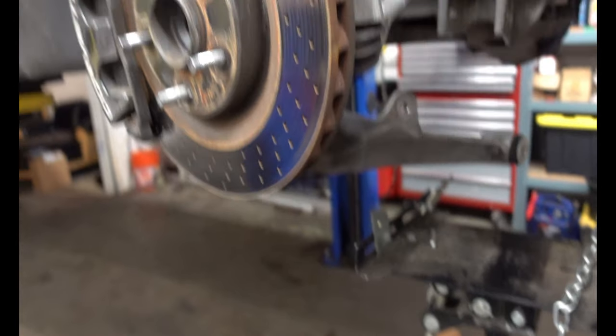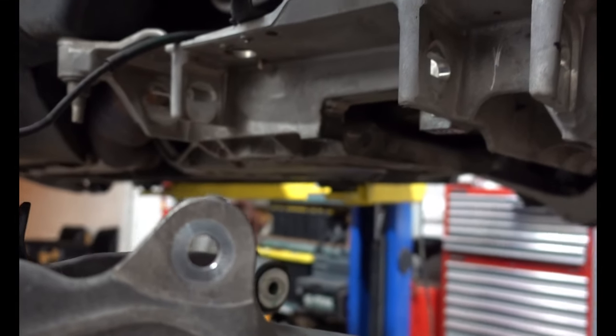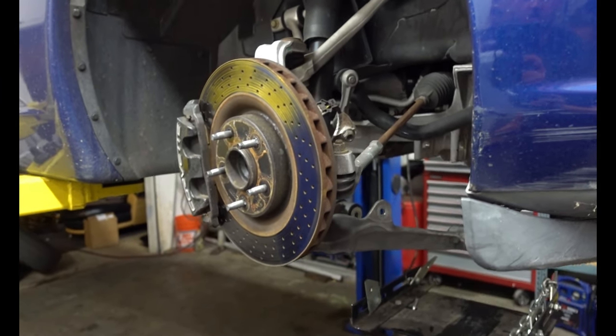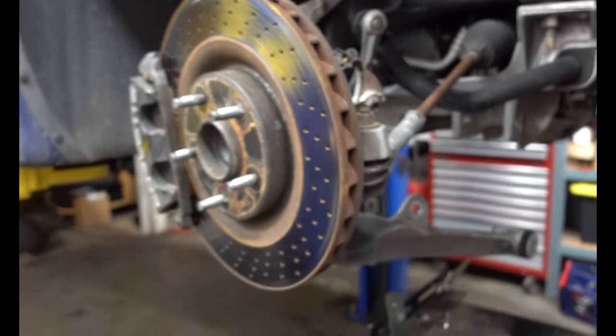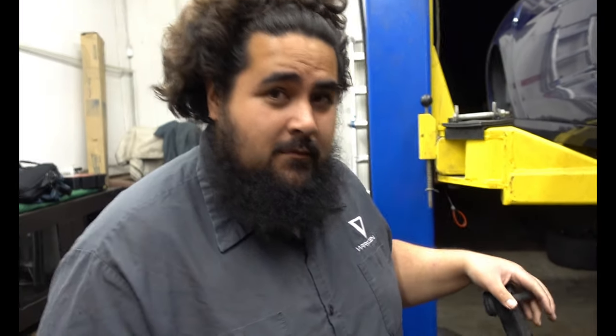We had to go to the repair instructions to see how to get this leaf spring out of the way. We kind of skipped the process — they were telling us to remove both control arms on both sides. However, when we moved the first control arm, we were able to just maneuver the spring out of there. That's pretty much the hardest part about this front — removing this leaf spring. The strut is just one more bolt on the top and that's it. The leaf spring doesn't have to go back in because we have true coilovers now.